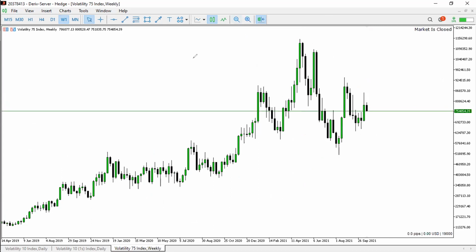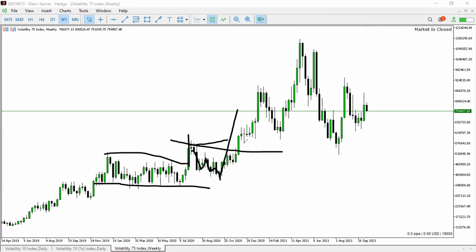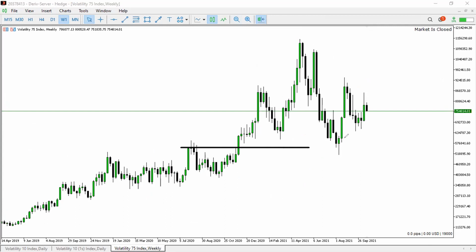So we can see that on volatility 75, we're in an overall bullish trend. How do we know that? We consolidated, we broke to the bullish side, we retested, and we broke again, right? We then retested. Oh, wow. We then retested this area here, and now we're going, right? So we can simply say that, okay, there was a break, and this was the retest of the resistance, and now we can expect this market to continue bullish. And I do not trade support and resistance, by the way, but I'm just using it as a means to be able to communicate the idea of what I'm speaking about.